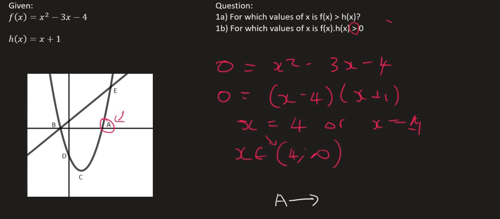So we want to let all the x values be greater than 4. So we can say that x is an element going from 4 to infinity. Why am I not including the 4? Well it's because of this sign over here that doesn't have a bigger than an equal to, so I'm not gonna include the 4. So there's your answer. If you prefer to do set builder notation then you say that x must be bigger than 4, but then always remember to say that x is an element of all real numbers.